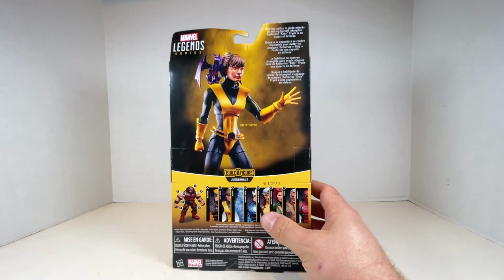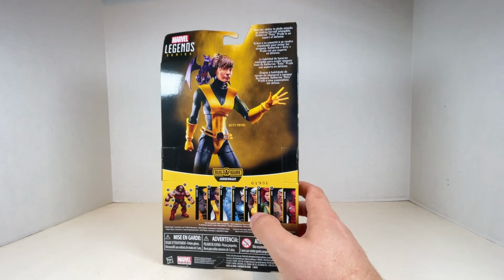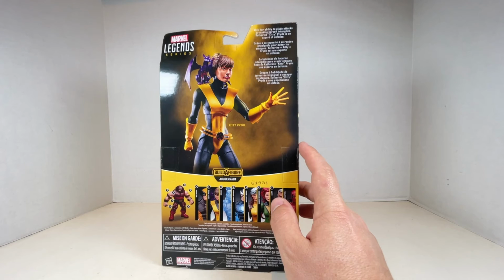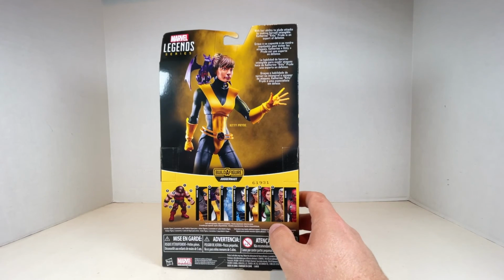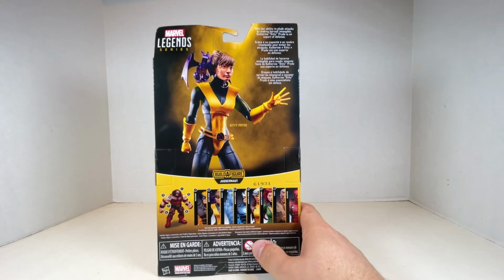And last but not least for this box, Kitty Pryde. Jeez, how far we've come. This head is still horrible right here. Very bored expression on her face. Like she's awkwardly trying to get a waiter's attention or something. Another Lockheed right here on the top. We saw one from Magic earlier.